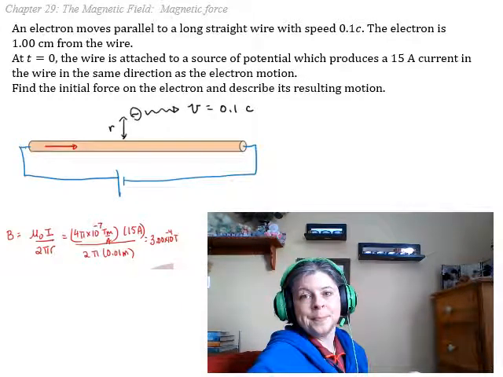Let's put that in our picture now. We'll put in our coordinate system, plus x, plus y, plus z. If the direction of the magnetic field is out of the page this direction, that would be a plus k hat direction. So there's our magnetic field vector. Now we'll go back to our force equation and we'll calculate our magnetic force and think about the motion.